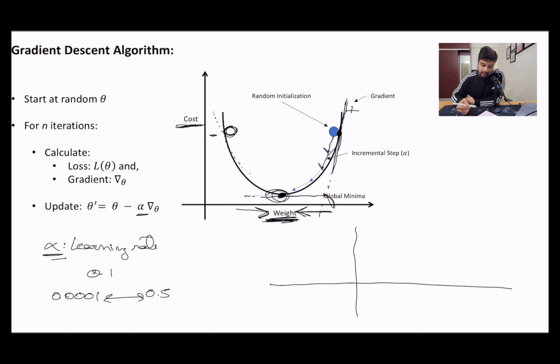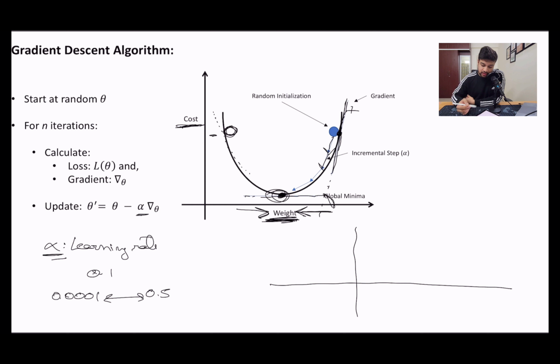There is no single value that will work best for all cases, and there is no way by which you can find out a value that works best for you. This is something that you have to fine tune by yourself. This is more of an art. You have to try out. There are some principles that you can keep in mind, but mostly this is an art, and you have to try out different learning rate values. This will change based on the data set you are training, the model size, the model that you are trying to train, and all those things. It will not be a static value. I cannot say that 0.1 is a learning rate and everyone can use this value, and there is no point in trying any other value.